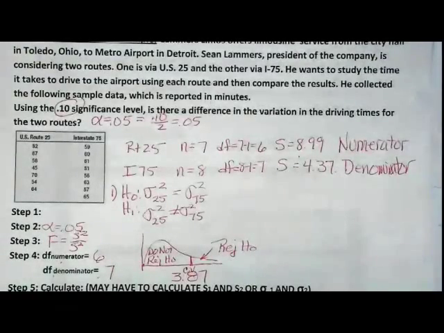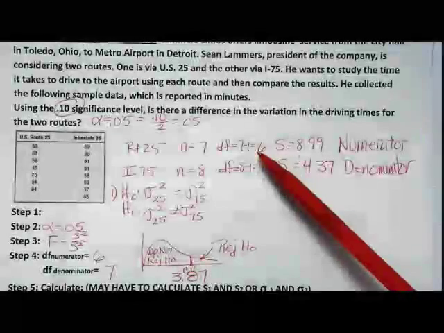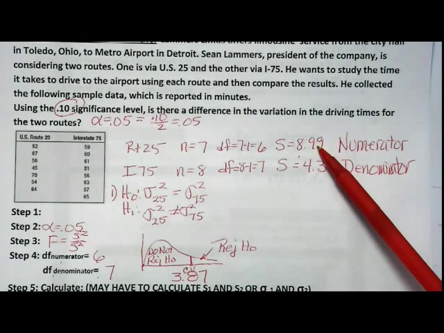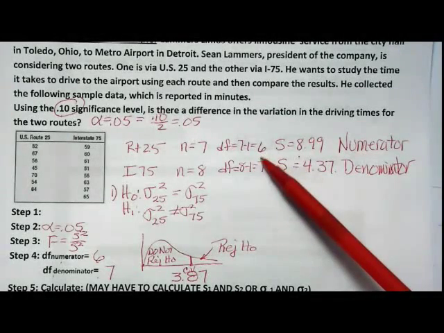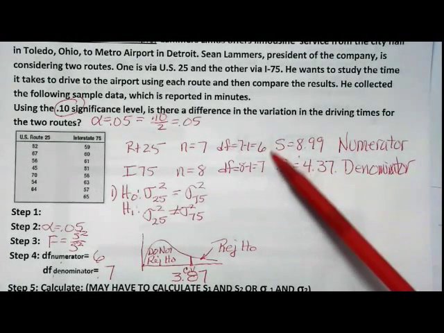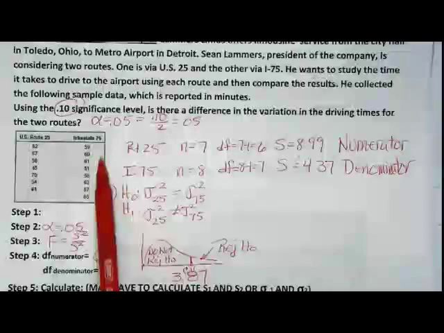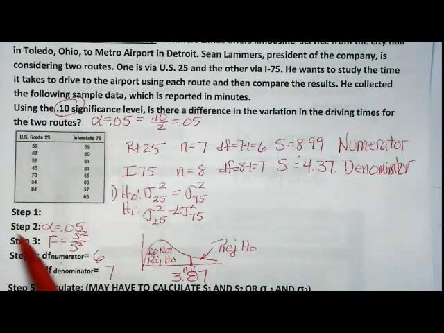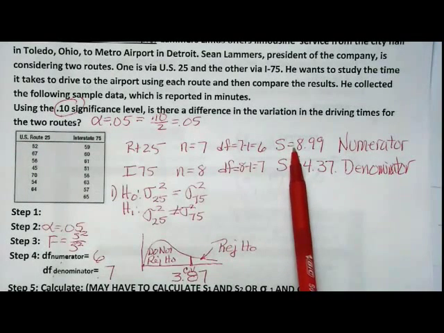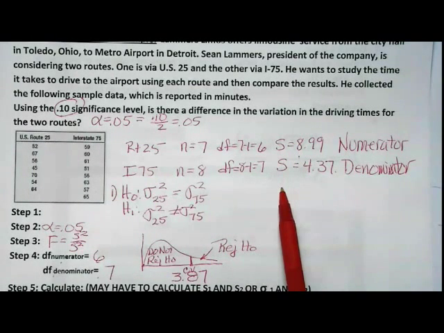You'll notice it says F table here. Numerator and denominator. And what I want you to note is our numerator is the larger standard deviation. It is not necessarily the larger degrees of freedom. That's why I label it here, and you won't get confused when you look it up on the F table. Okay? When you calculate these, I hope you use the statistical functions, because that's the only way you're going to get the standard deviation. And this is good practice for the final.